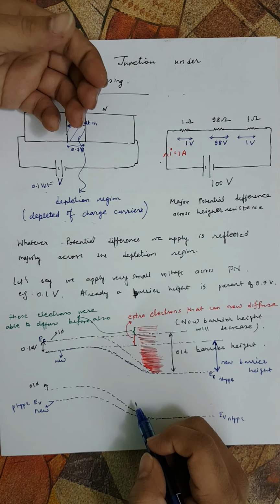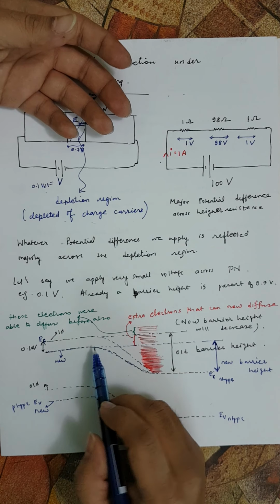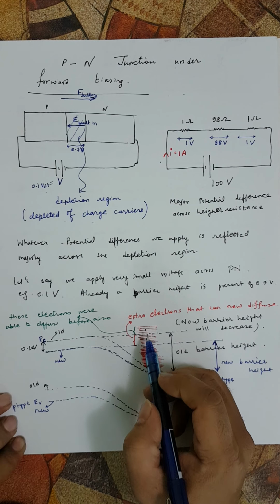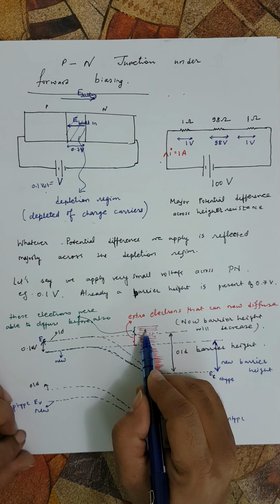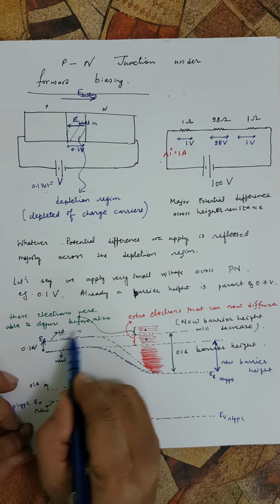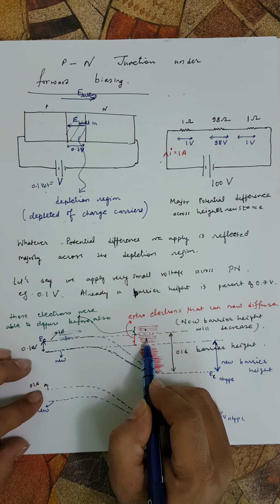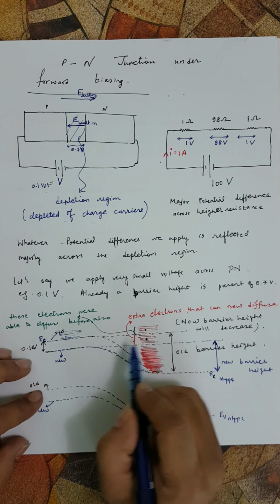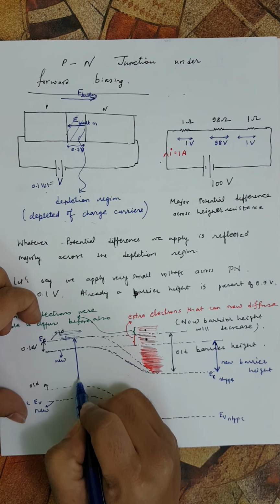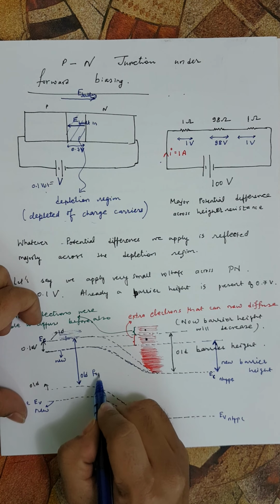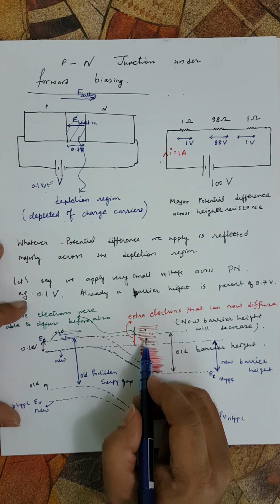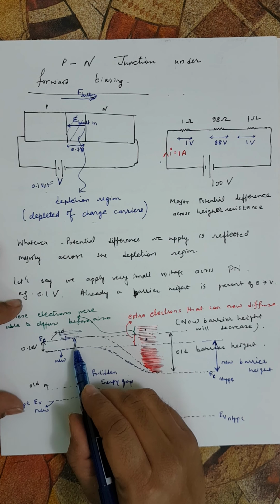Now let's compare the electrons which were able to diffuse here. Let's compare this electron here and this electron here. Was this electron previously able to diffuse from here to here? Yes. Why? Because there were energy levels here above EC. But what about this electron? This electron couldn't diffuse from this side to this side previously. Why? Because this was the upper level EC, and this was the old forbidden energy gap. This electron was not able to diffuse from here to here because there was no energy quantum state here corresponding to its energy.